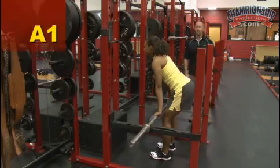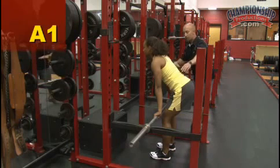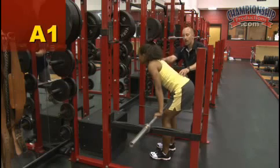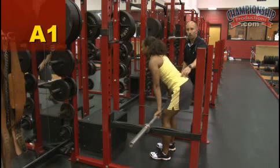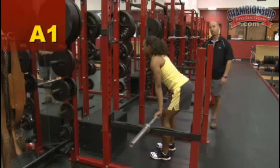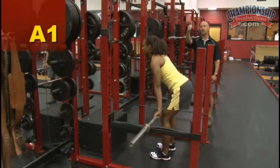And from there, you don't really want a counter movement, because if you do a counter movement, which means if she went, just don't actually do it, I mean demonstrate it, but don't go hard. If she went down and then exploded up, it would be a sudden torque on the low back, and she has a chance of hurting her back doing that. So what we want to see is, as much as possible, and there will be a little bit of a counter movement, as much as possible, her first motion needs to be up.